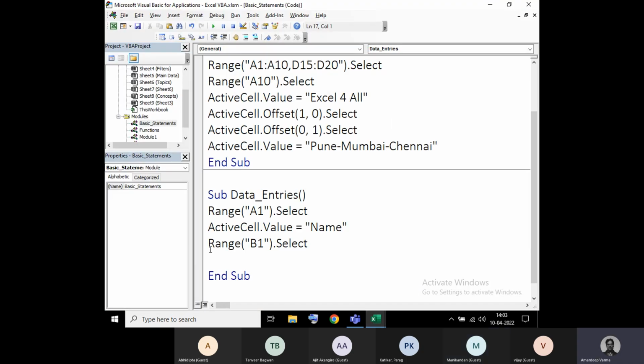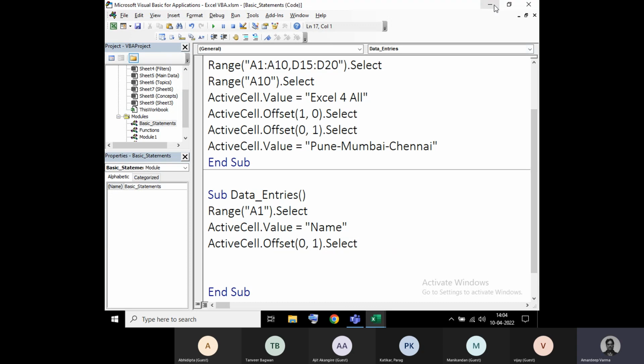So here what I'll do is, instead of writing range b1.select, I'll write active cell dot offset, and since I want to move to b1, I'll write 0, 1 dot select.